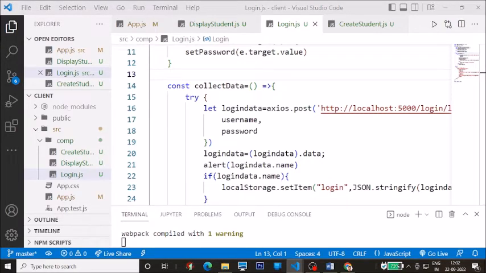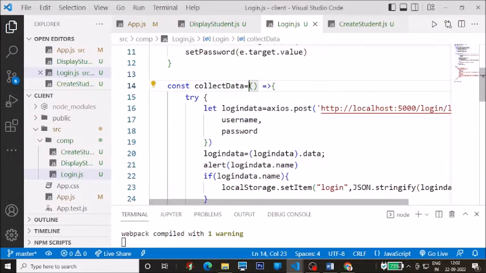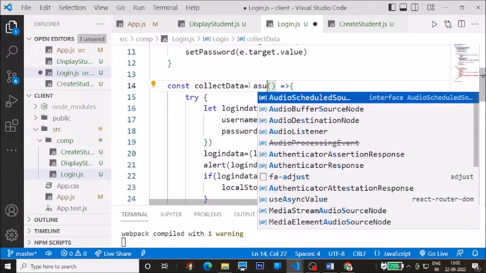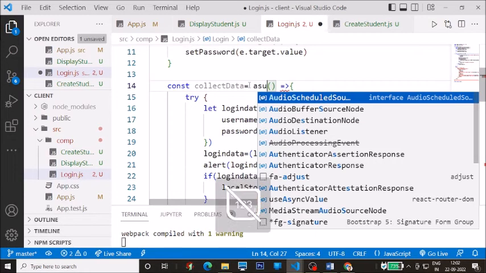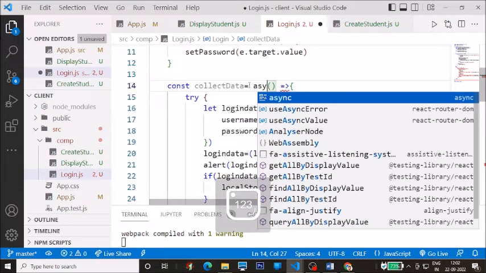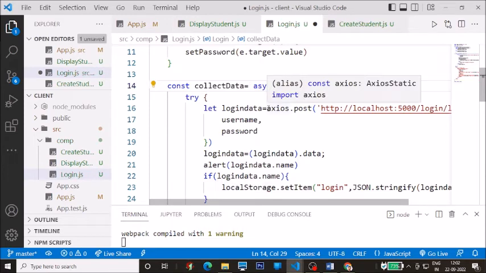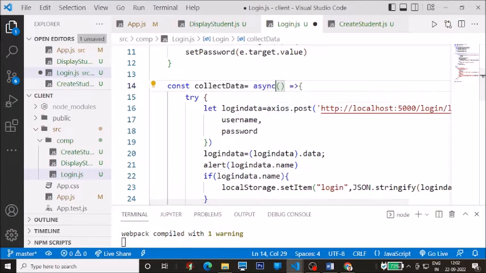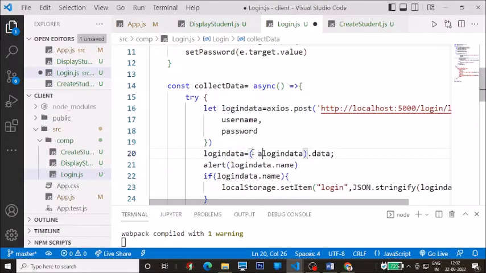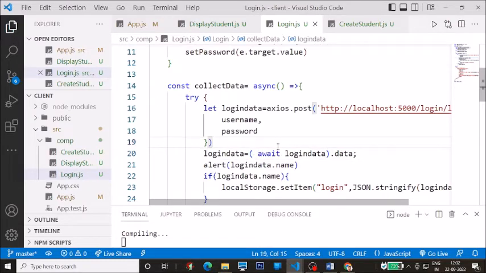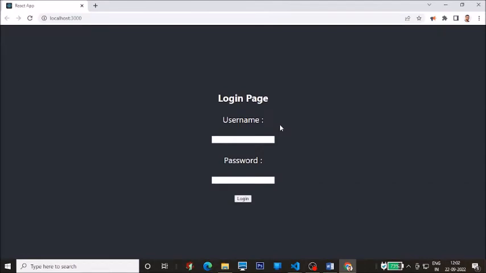So I'll write async, and obviously I need to write my await somewhere. So I will write await here only. Remove the data. You can write it here also if you want, but depending on the situation we need to write this. So there is one warning now. My login page is ready.